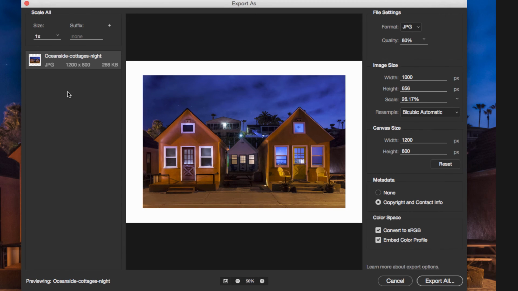And then the bonus here on the left-hand side is that with one export, you could create multiple sizes. So our one-time size is the scale that we set over here. If we click the plus, we could have a second JPEG that's exported at half of that size. Now, web developers use this a lot because they create different image sizes for buttons and things like that. But if you're just creating a JPEG of your photo to upload to social media, you're probably not going to need this feature.